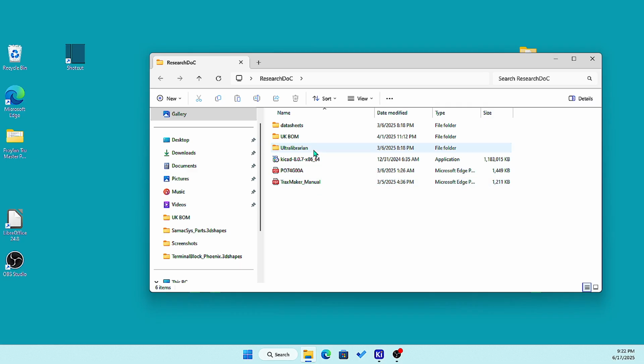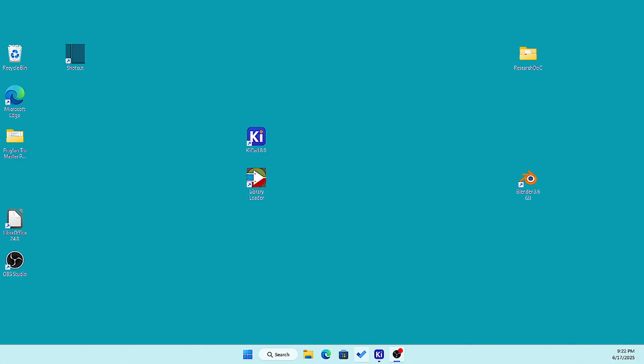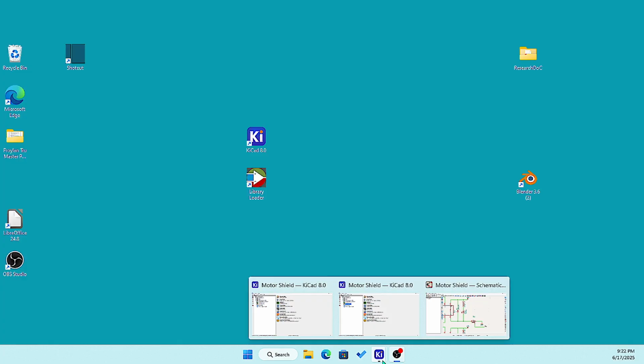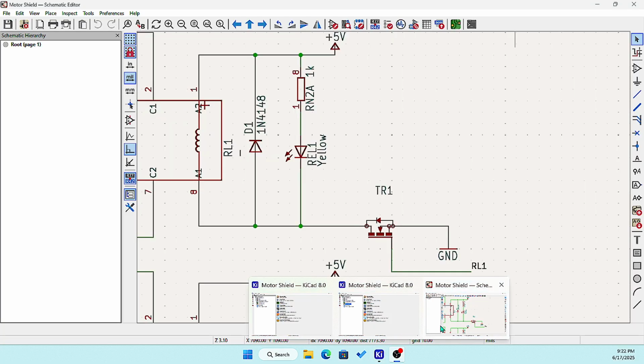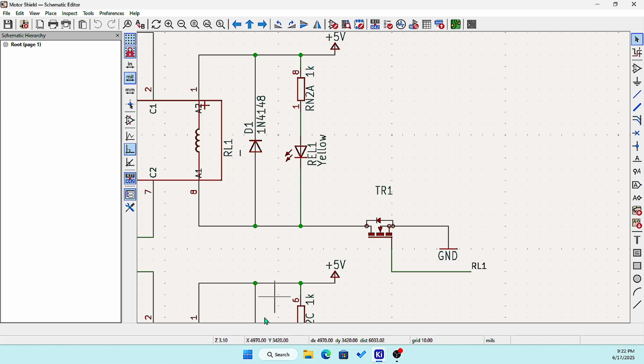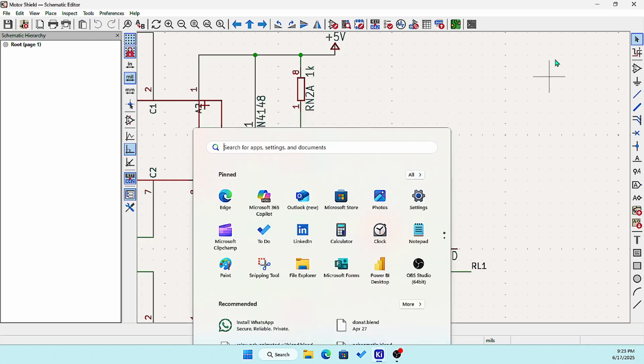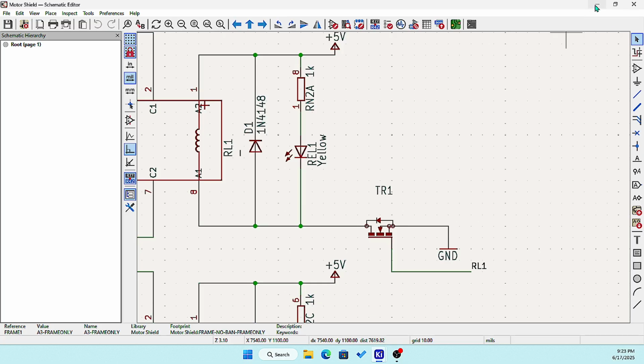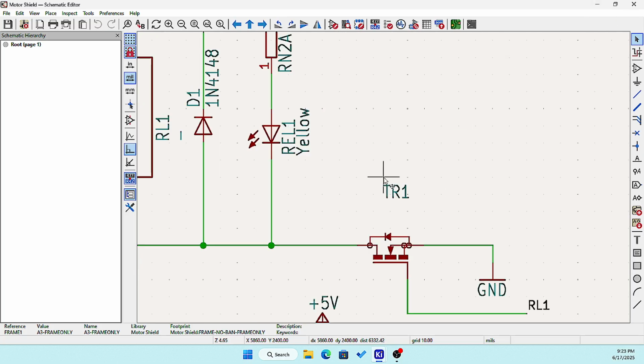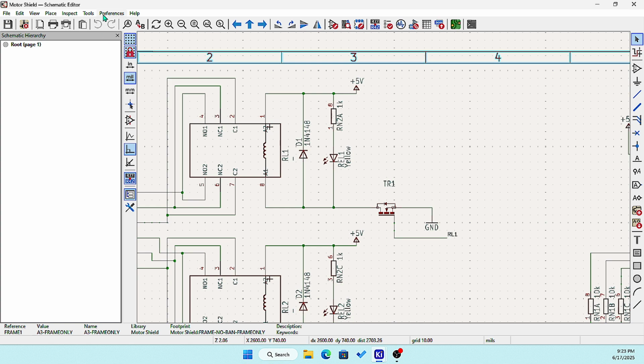Data sheet, Ultra Librarian. Okay, I don't know where I put my highlighter. I know I installed it on this computer, but I cannot see it right away. Maybe it's in the downloads. Okay, so anyway.